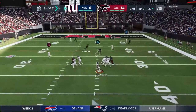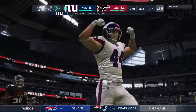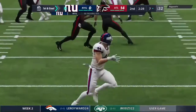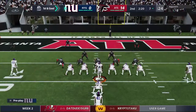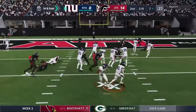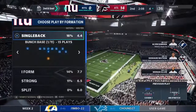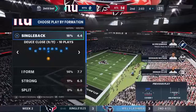Throwing on 3rd down, Watson. And this is caught at the 8. And finally down he goes as they work it inside the 10 to the 7. They're able to convert on 3rd down, and that sets up a 1st and goal. First trip to the red zone for the Giants. They've got it 1st and goal at the 7. Try to pound it in, Kamara. And that'll move him a little closer as he takes it from the 7 down to the 4-yard line. He was brought down at the 4-yard line. A gain of 3 brings up 2nd and goal.